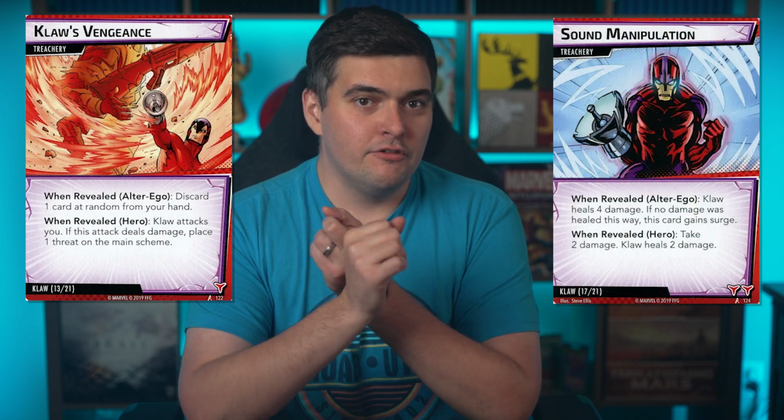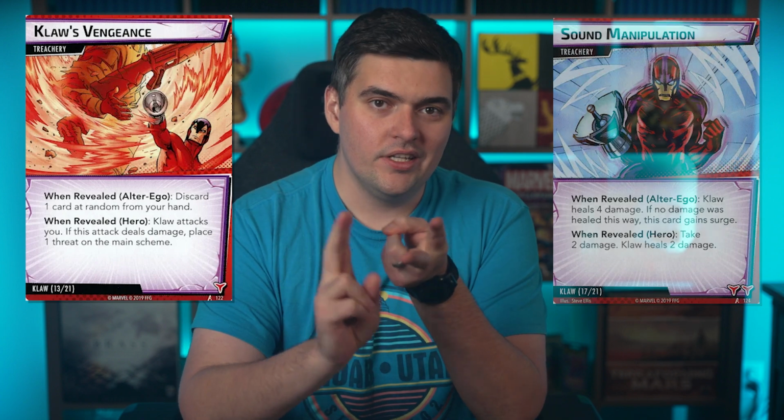Klaw's Vengeance has an effect based on if you're an alter ego or hero form. Alter ego is sad. You have to discard a card at random from your hand, but you really need to know about the hero form effect. These are his extra activations. So in hero form, he is going to attack you. He gets the 2 boost cards, and if the attack deals damage, you have to place a threat on the main scheme. This can be damage dealt to an ally or to an identity, so pretty much unless you're defending or reducing his attack to 0 somehow, this is going to place a threat on the main scheme.